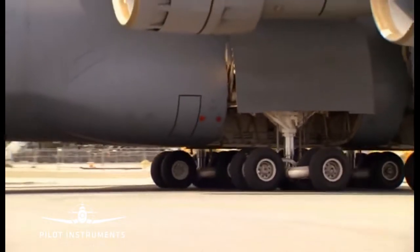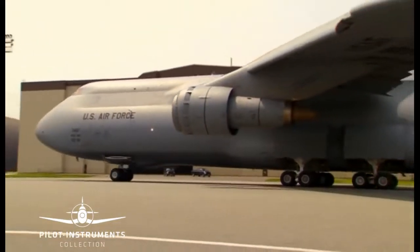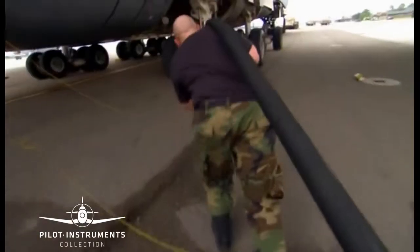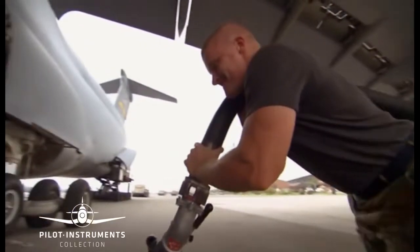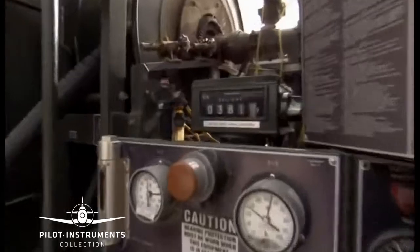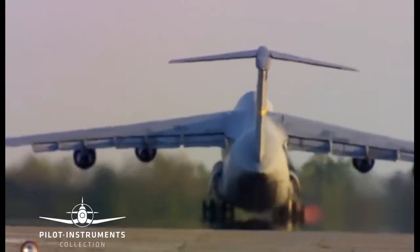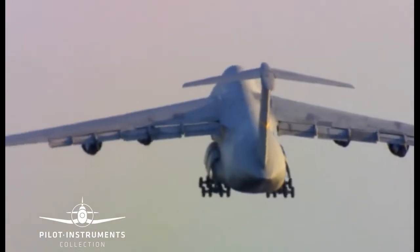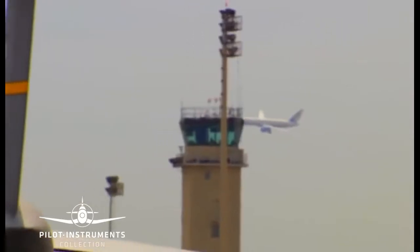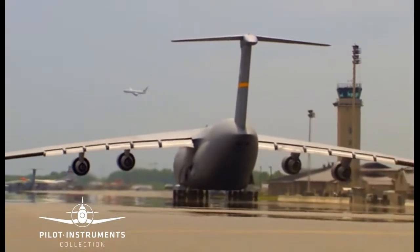2 turbofan engines hang under each wing. The engines are close to 9 meters long and more than 2 meters in diameter. Each engine generates over 19,000 kilograms of thrust, as much power as 850 cars. The engines swallow more than 13,000 liters of fuel every hour. To feed the beasts, 12 enormous fuel tanks live inside the 30-meter wings. The fuel tanks hold 189,000 liters, enough gas to drive a car around the world 31 times. With giant gas tanks, jumbo engines, and cavernous cargo space, the C-5 has revolutionized military air capacity.